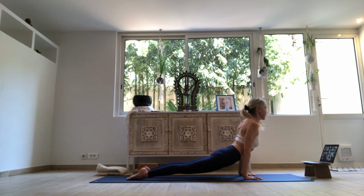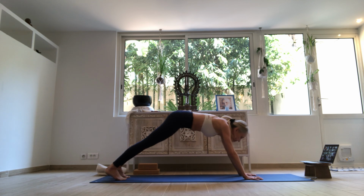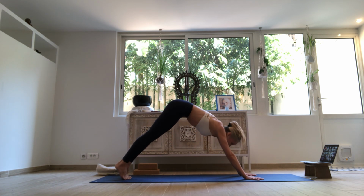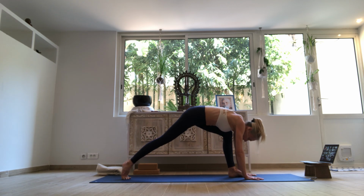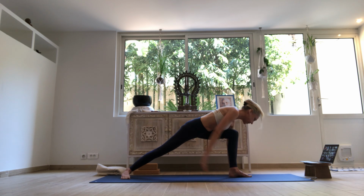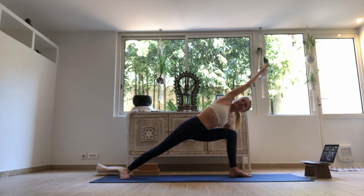Inhale, upward facing, exhale, downward facing. Lift the heels high from the floor, step your left foot forward, turn the back foot on the floor at an angle, left hand on the outside of the foot, stretching the right arm over the ear. Parsvakonasana, second side.